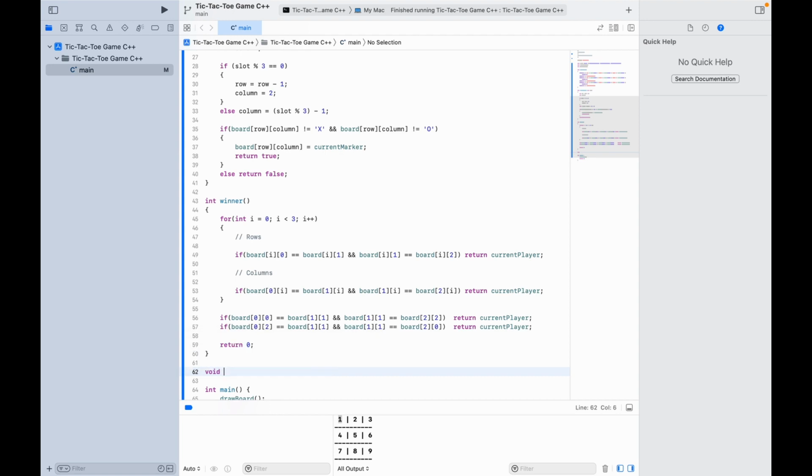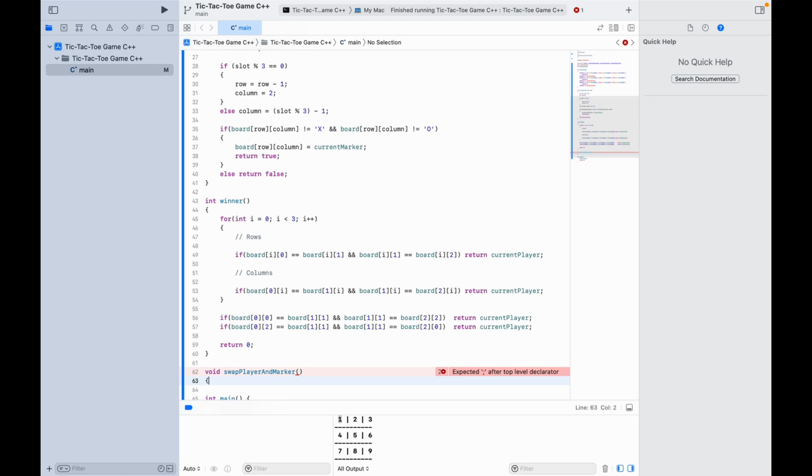I'm going to call this guy void swap player and marker. So we're going to swap our X and our O markers, but we're also going to swap our player as well. So we'll do all of that in one function.